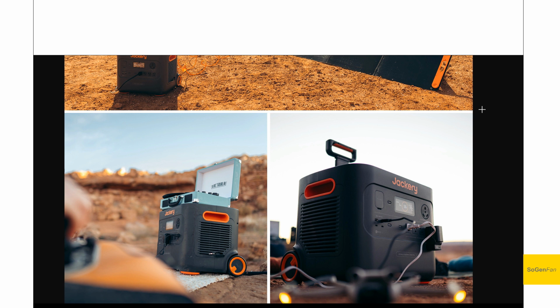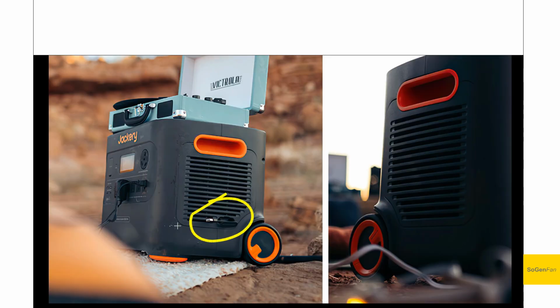Now, something I find really interesting, and almost baffled about, is I don't know if you can see this. It looks like a little USB Type A plug coming out of the unit right there. Let me see if I can zoom in here real quick. All right, there we go. We can see it a little bit better. It definitely looks like a USB Type A, but I'm not really sure what this is. Obviously, it's not going to be some kind of parallel connection transferring power. A little USB A cord, maybe even a communication to another unit.